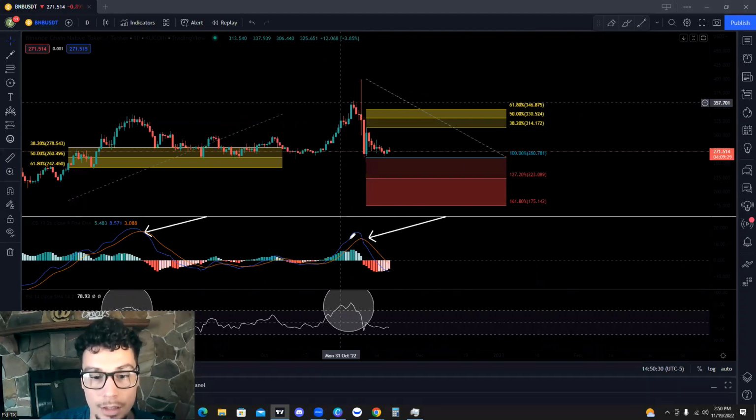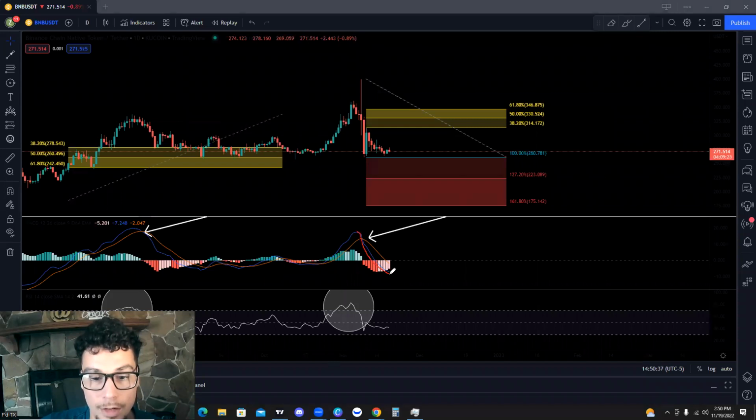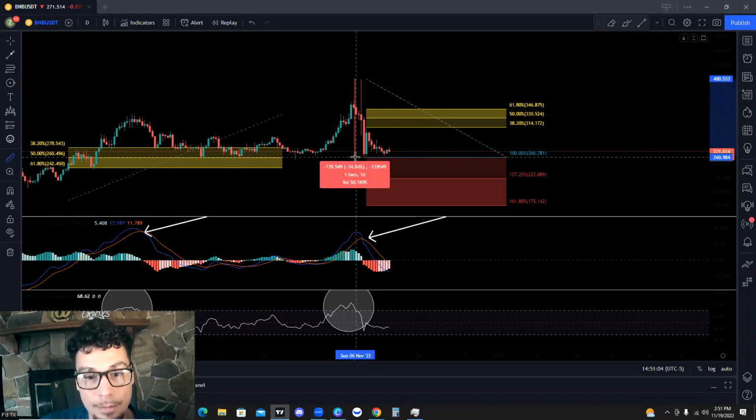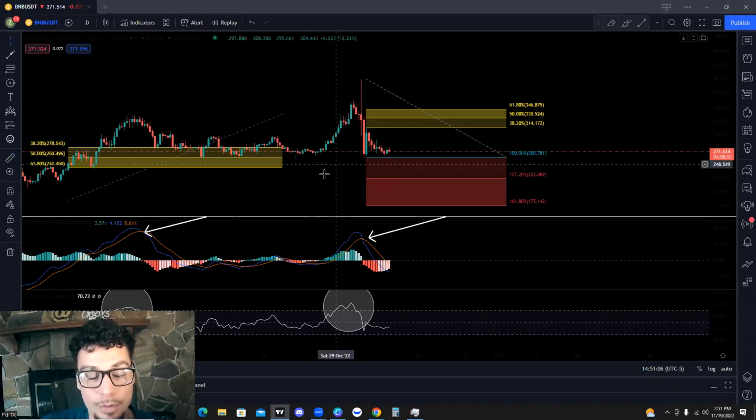Again, we're seeing the blue line cross below the orange line right here. That's a sell signal. We're seeing that the relative strength index is trading over 70. It's overbought. First you see the relative strength index overbought. That's a little bit of a signal that, hey, maybe I need to protect the trade and throw a stop loss on or some form of risk management. And then you get your other sell signal right here on the MACD. That's two signals for a sell. And you can see that that move was a drop of about 35%.